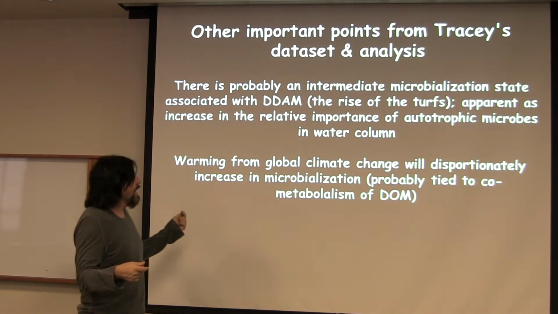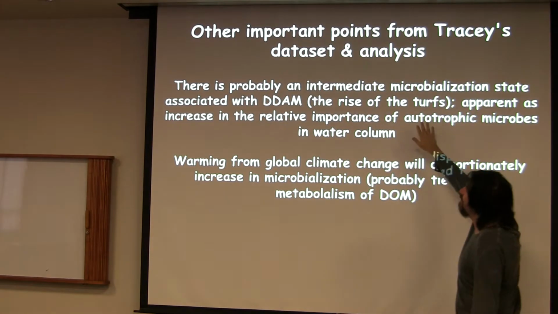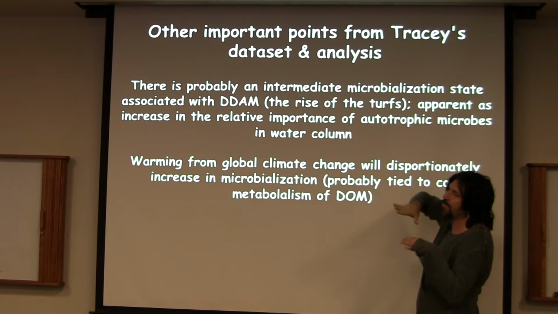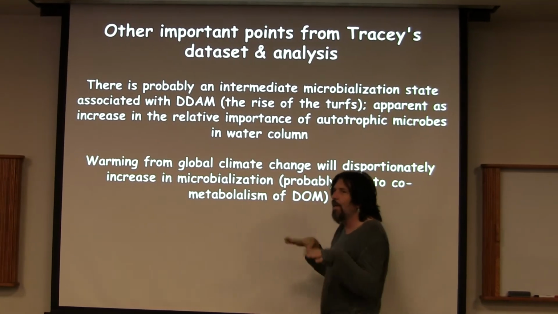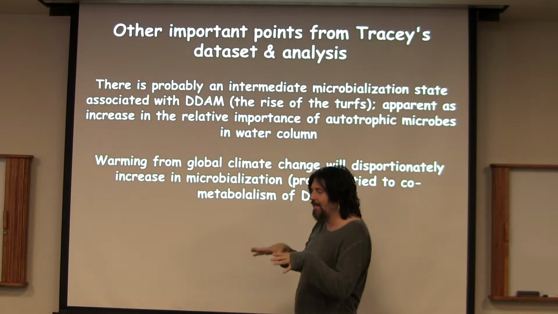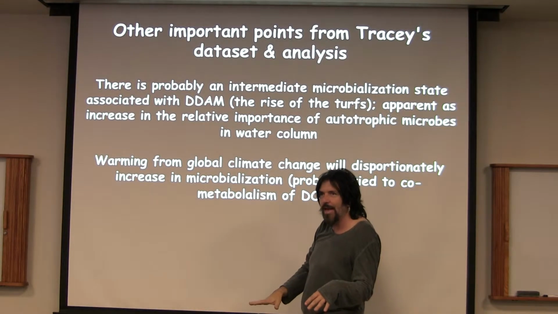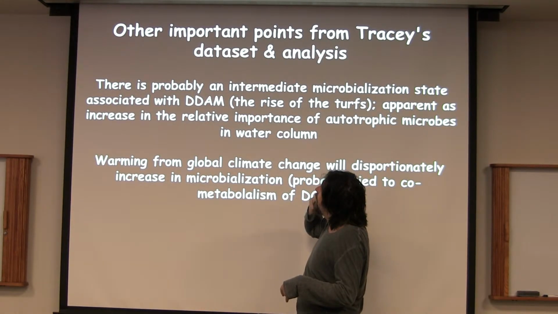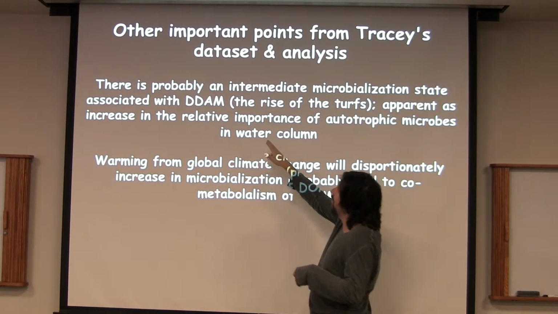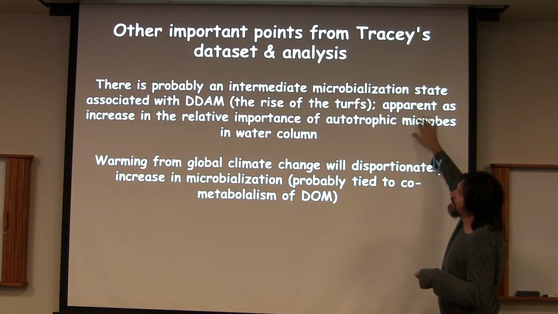So there's probably this increased microbial, or intermediate microbialization, associated with the rise of the turf on the benthos, and that's probably where the DAM stuff is happening. So if you're imagining this, her stuff is the water column. This is what's happening on the bottom, the DAM thing. So you can imagine that the microbial community has switched into an autotrophic thing because there's so much stuff going on on the bottom here. All right, so this is what we think is going on.